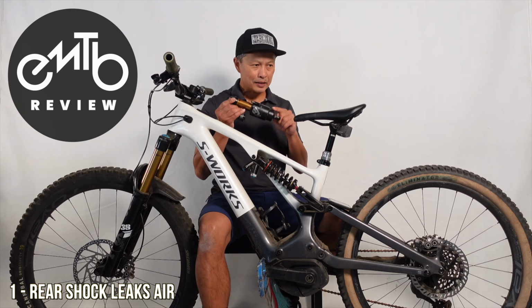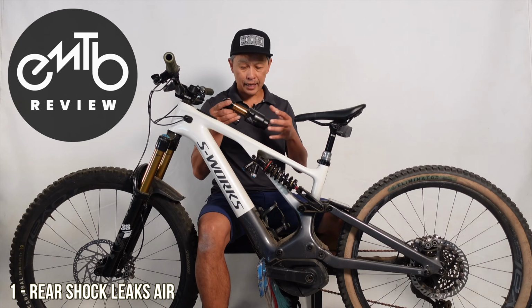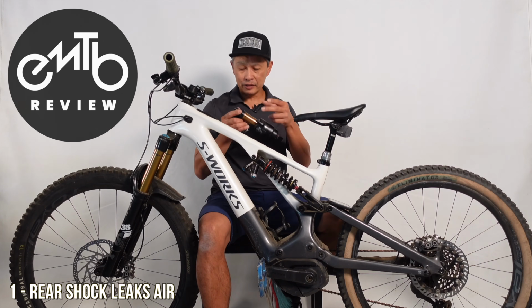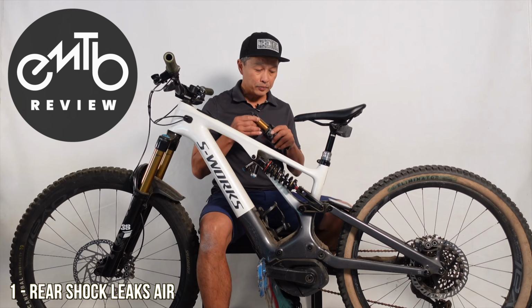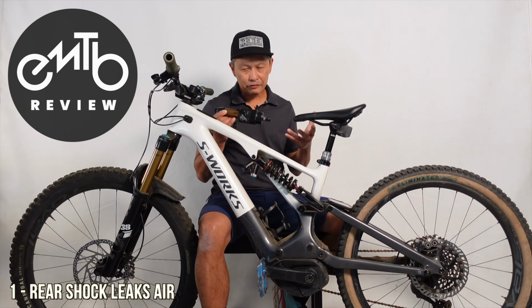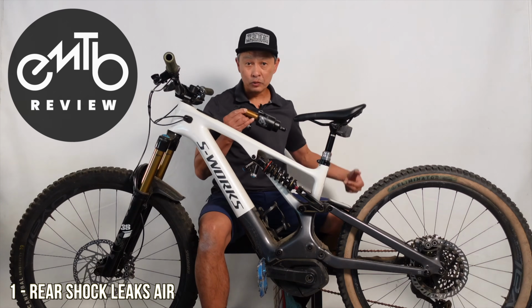There seems to be something defective in this shock, and you can find this in the high-end stuff, the S-Works and I think the Expert. And it doesn't have to be the Kashima. Even the other tune seems to have a problem as well. And it's a risk because once it starts leaking a lot, it interferes with the experience. If it leaks during a ride, you start out with 180, you end up with 120.